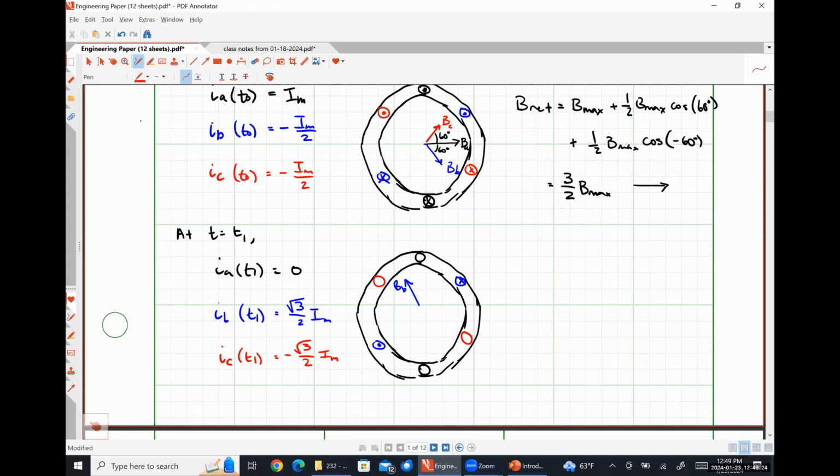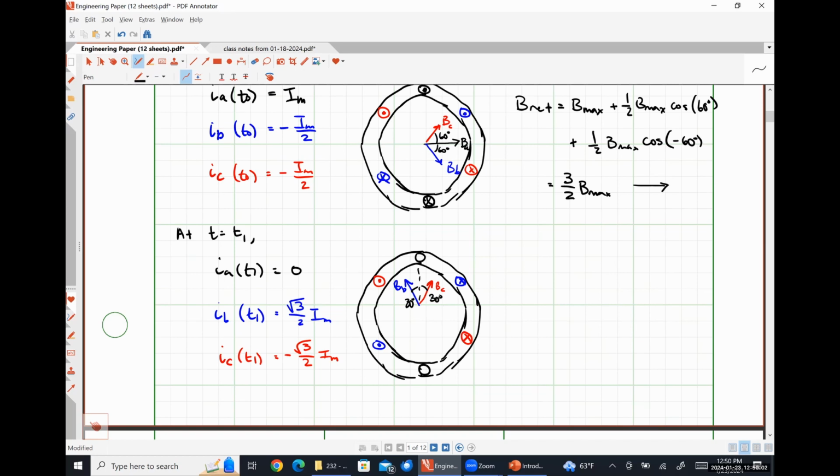For our C phase, we are going to have a negative current. So that means the positive polarity has current flowing in, the negative polarity has current flowing out. And using our right-hand rule, here is our current BC. So same magnitudes, but they're askew from each other. There is 30 degrees on this side and 30 degrees on this side, oriented with respect to that vertical.